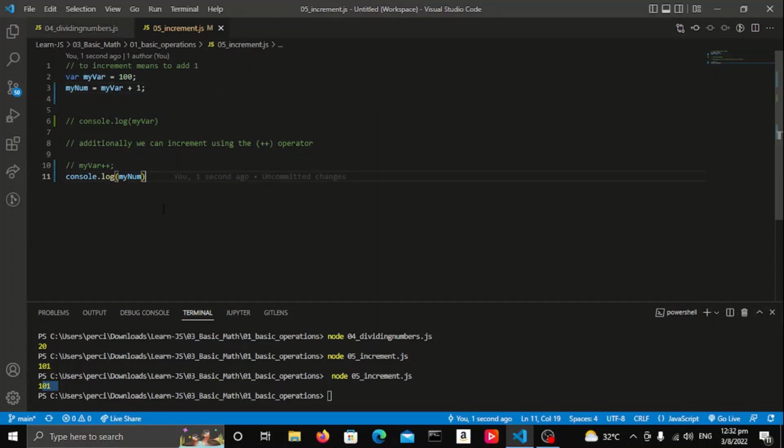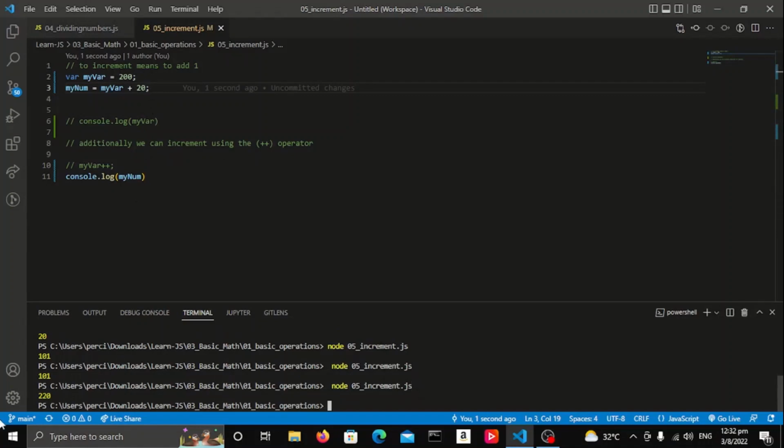We're going to console log my num. Let's change the value of this. Let's put this to 200 just to show you that it actually works, and let's change this to 20. So myVar is equal to 200, my num is equal to myVar plus 20. This should return my num as 220. So let's press enter, and my num is now equal to 220.